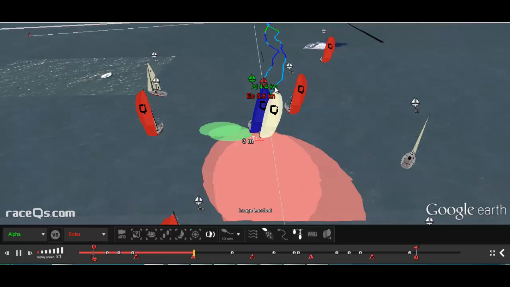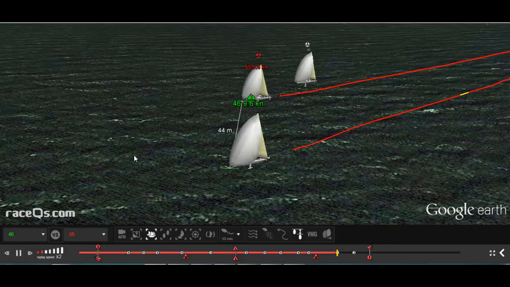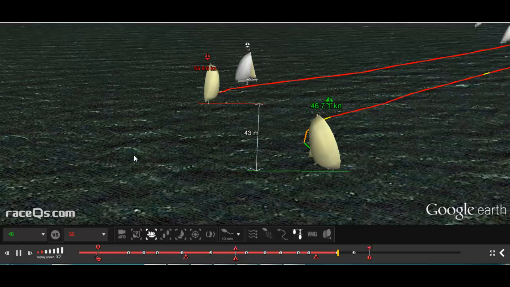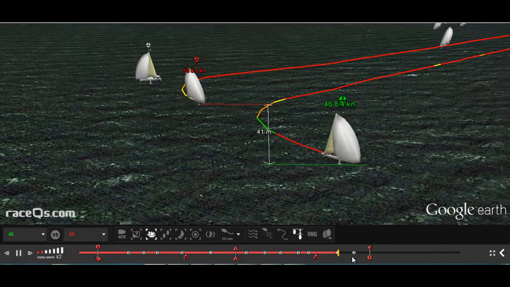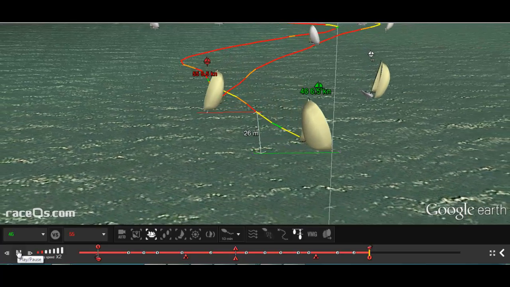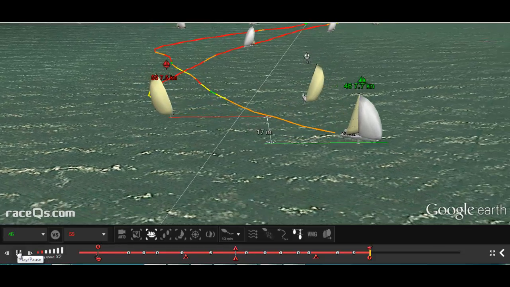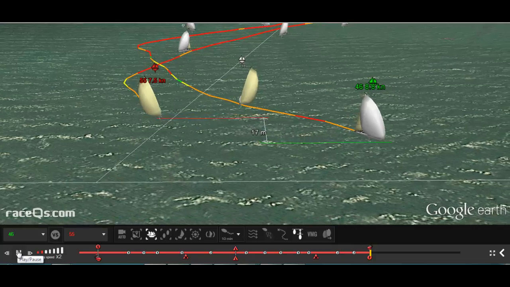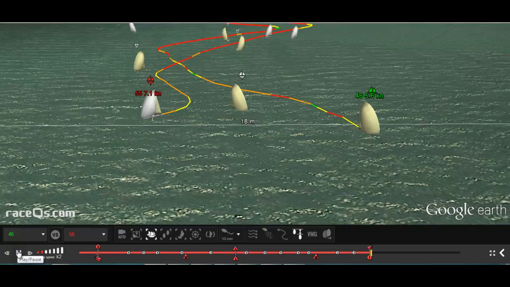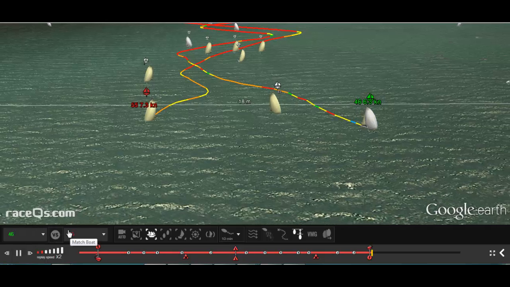If you're just about to finish and you aren't going to catch the boats ahead of you, and the boats behind you are too far behind to catch up, you should probably cover the guy that's right behind you to make sure that he doesn't get a puff that you don't get and get you right at the line. Nobody likes that. Another idea is if it's a series of races and maybe you're getting near the end of the series and there's just one boat that you're really competing against. They're the one that's going to really affect your performance when you sit there and do the math. So you might want to cover that guy, but be aware and take into account what's going to happen if it means losing other boats in the fleet.